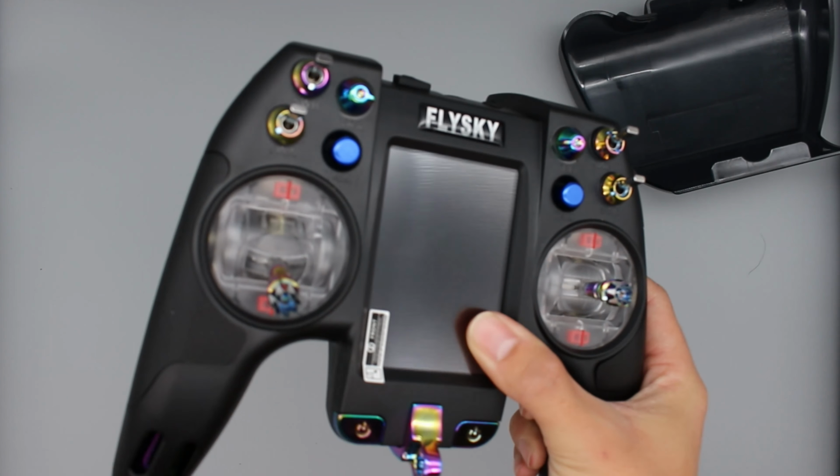We got some trim buttons here. You got the pots. There's a momentary switch, two-way switches, a one three-way switch here. On the top here, there's the trainer port and a USB port. As I said before, that is for charging and using simulators.